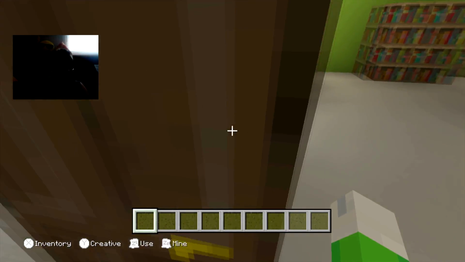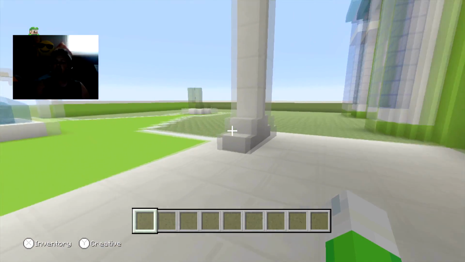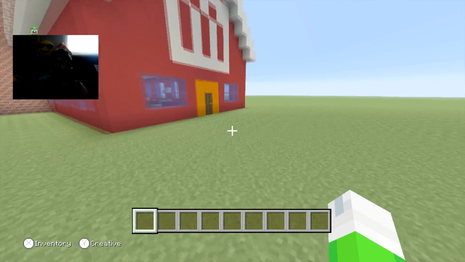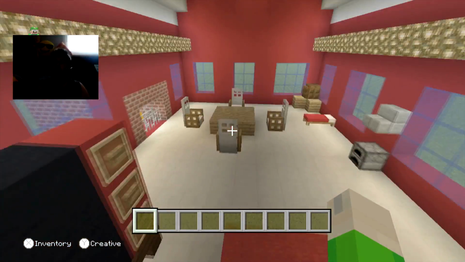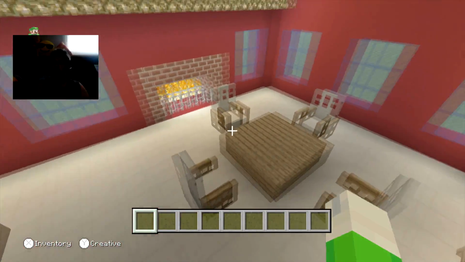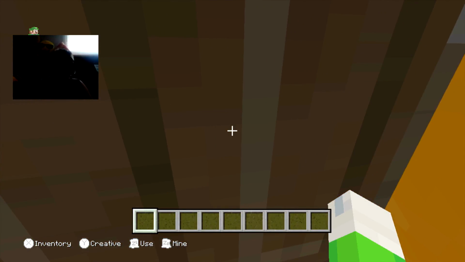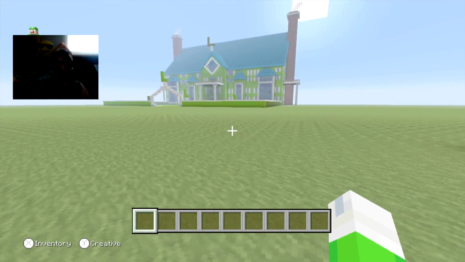Now I want to show you guys Mario's house. Actually, no, I'll save that for later. Wait, no. This is Mario's house. It looks pretty small. There's his dining table. It's kind of like a kitchen. His living room. And there's his bed. Here's his fireplace. I really apologize that his room is really small. So, that's about it.